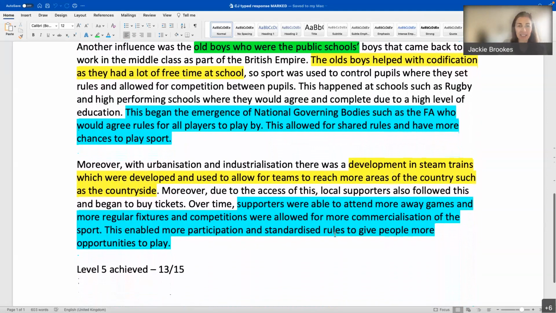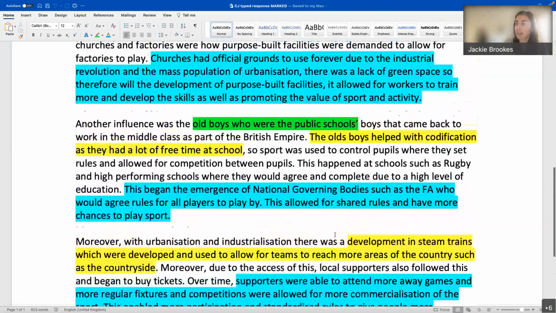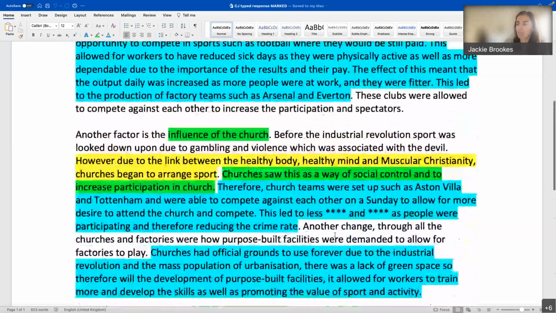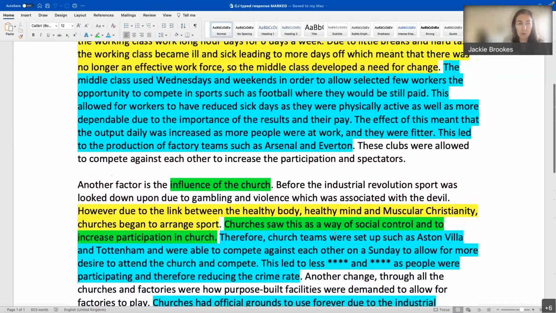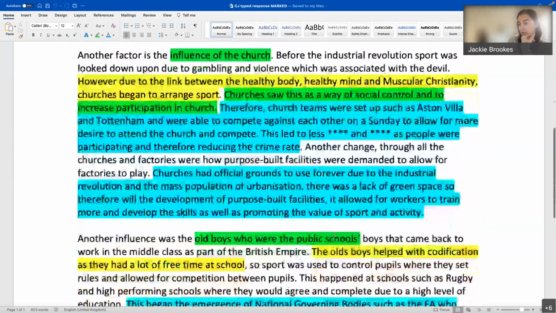So I wanted to share that with you today for multiple reasons. Structure being the first one: no, apply, say why. Still, less is more. I know it probably appears more because I've typed it, but actually when I was reading it, he'd not written loads and loads and loads. And the amount of blue, that AO3 amount, is hopefully an insight for you in terms of what we're looking for in terms of quantity to get into those top marks.